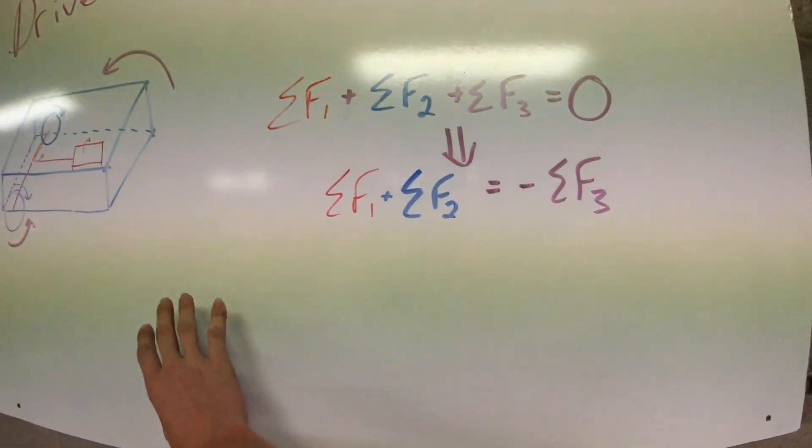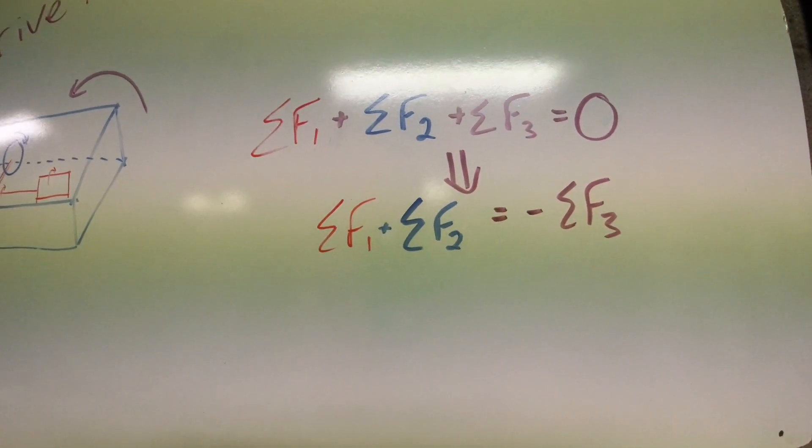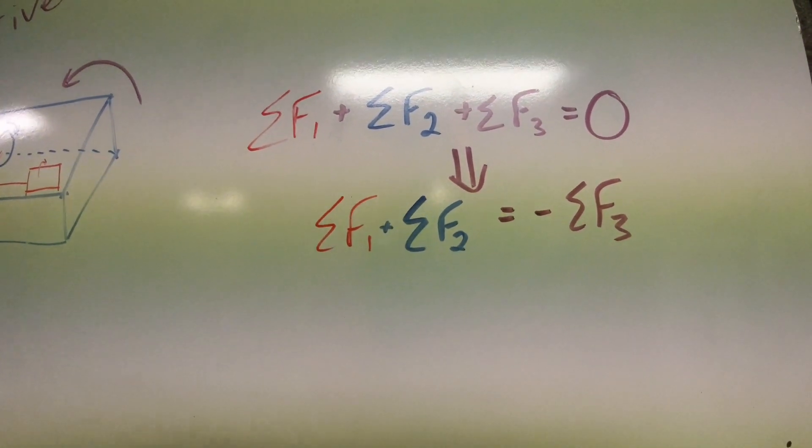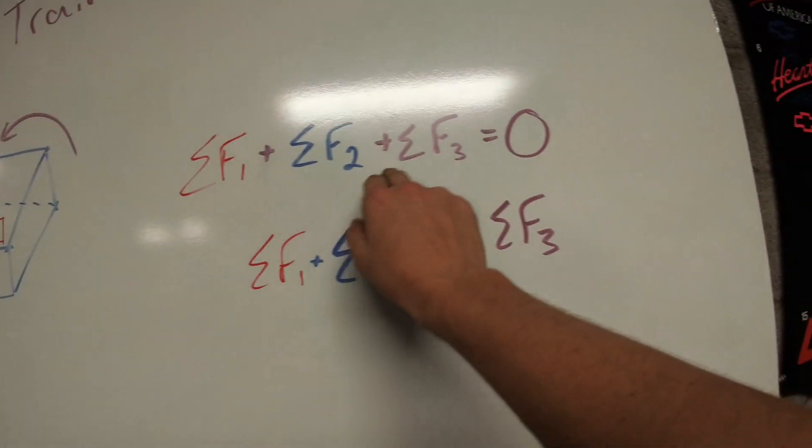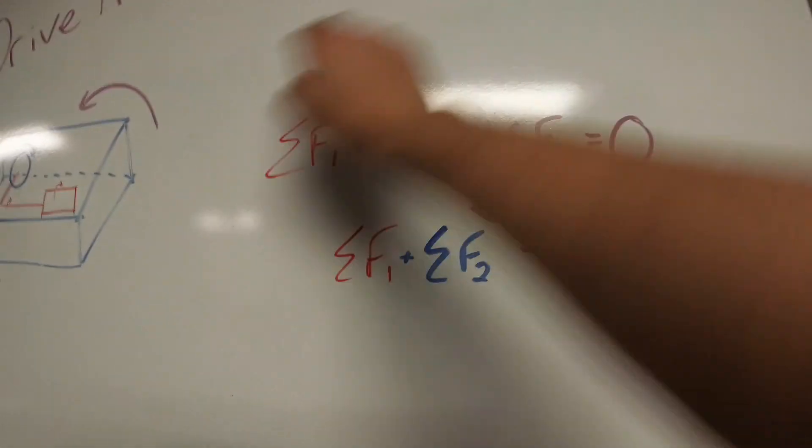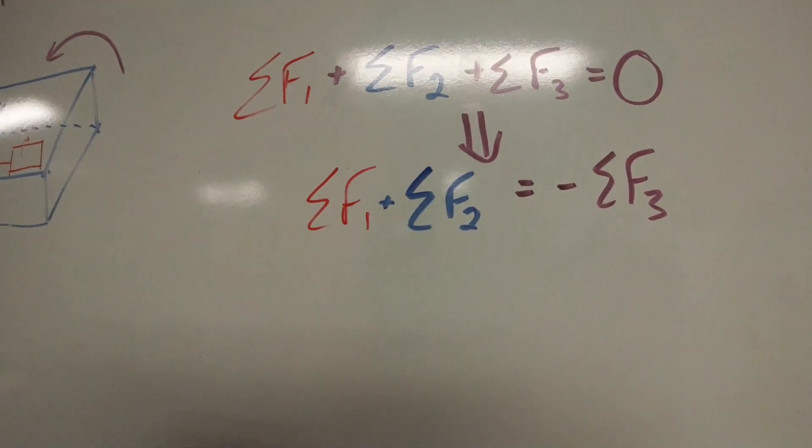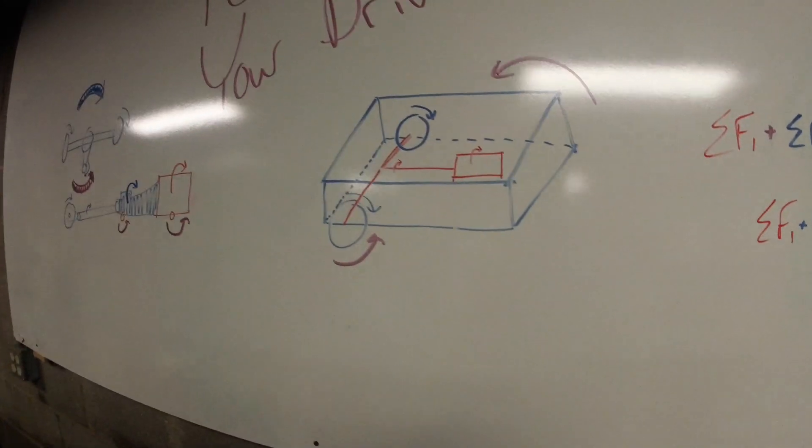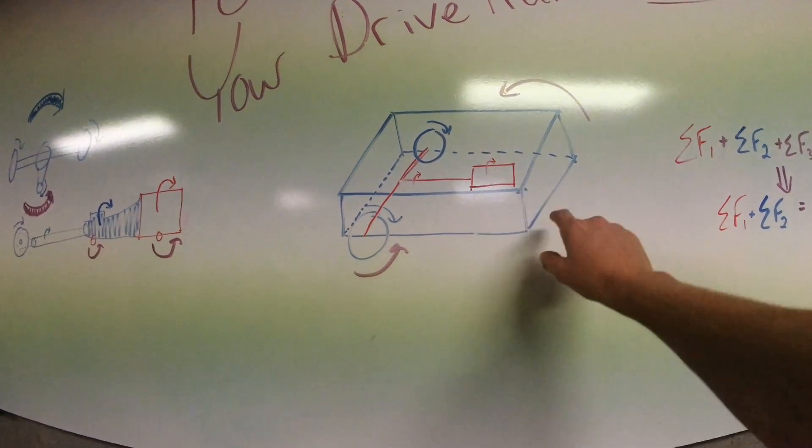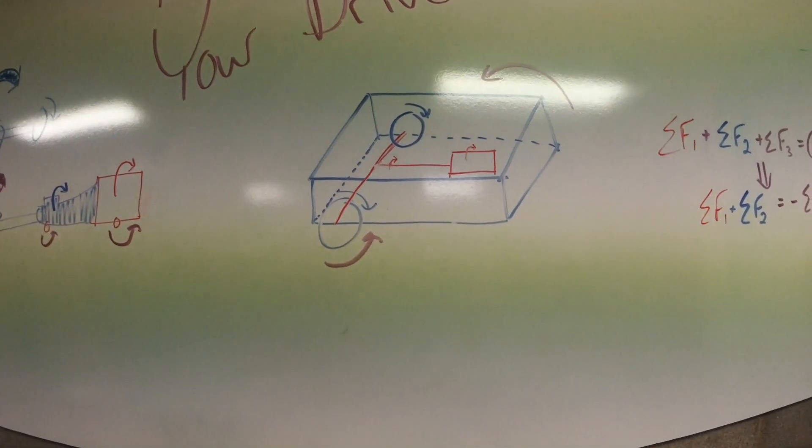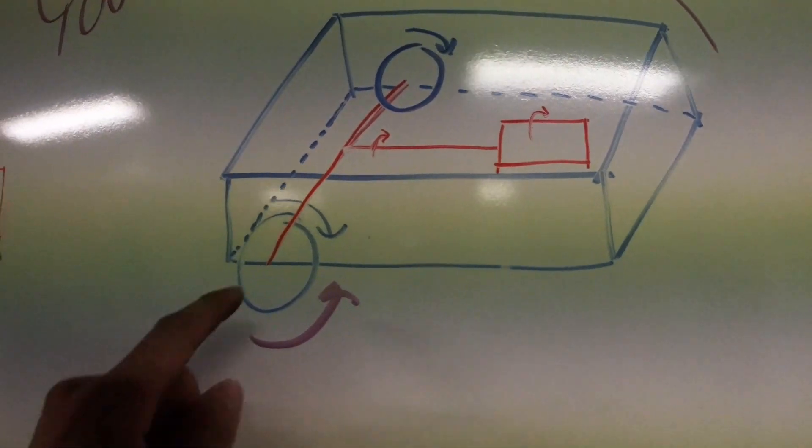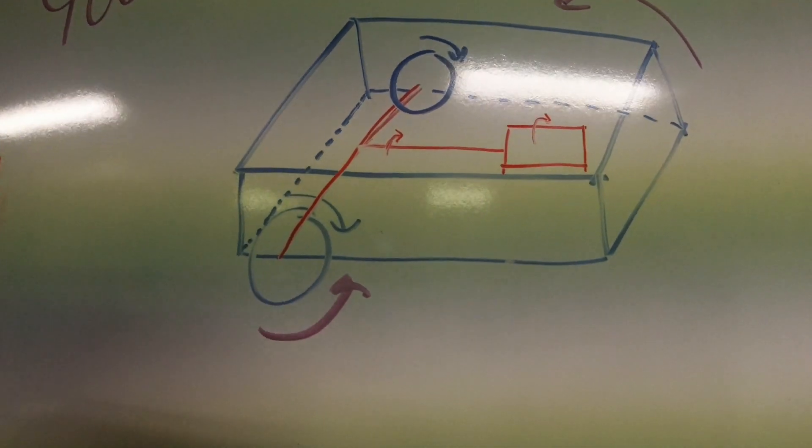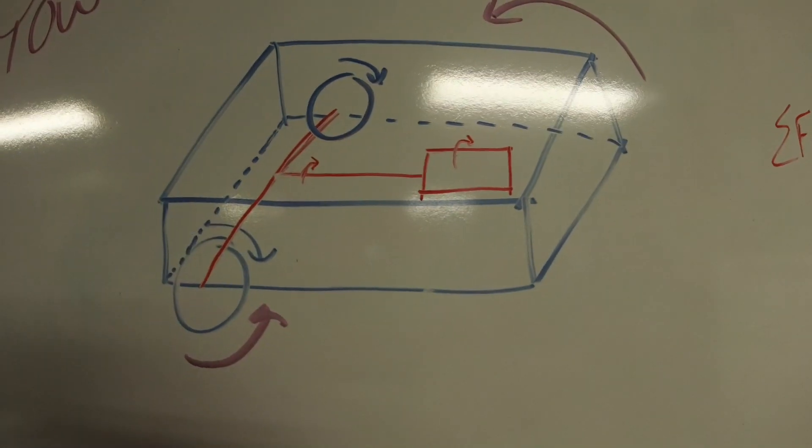So, thank you to Newton's laws of motion, Newton's laws of forces, the same deal. The sum of all the forces in a system have to be zero. What I've drawn over here is your car. The blue box is the car, the red lines are your drivetrain, the blue circles are your wheels, obviously. And we're going to talk through these forces.